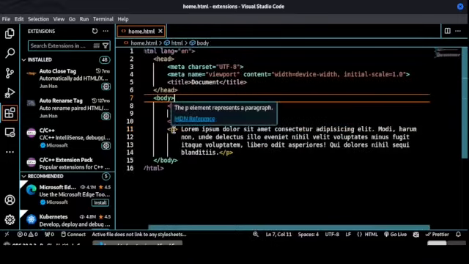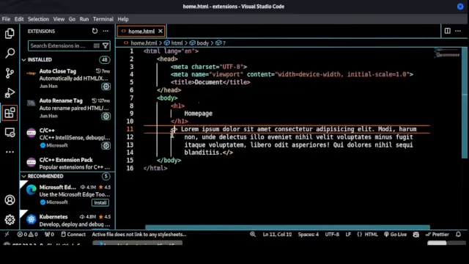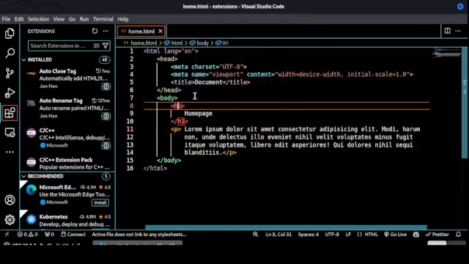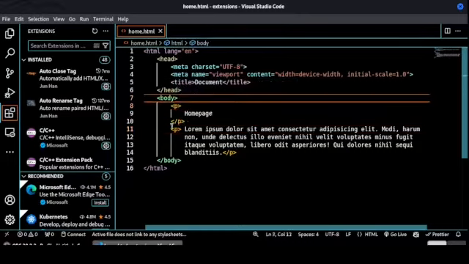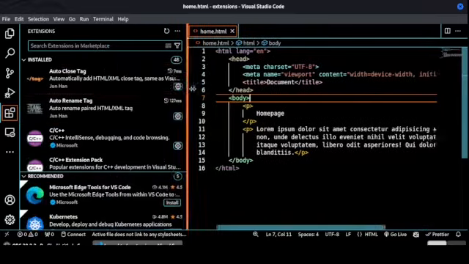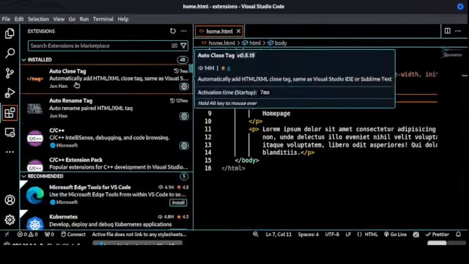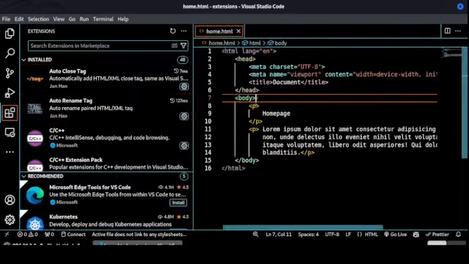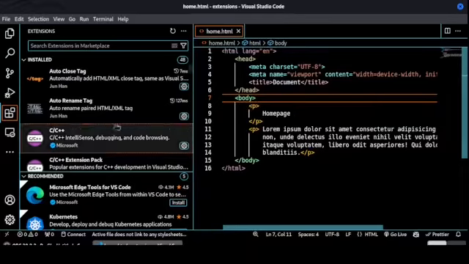So now if I want to rename this, you can see if I delete the p tag, it has deleted the closing tag. And if I say this one, I want it to be, say p. So you can see you can rename this. Let me try to rename this as well. So you can see whenever I change the opening tag, the closing tag is automatically changed. These are two essential VS Code extensions that I normally use for my HTML templates.